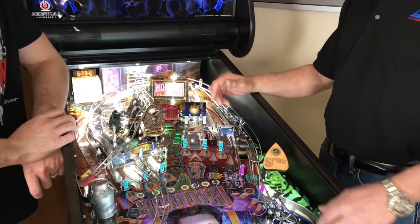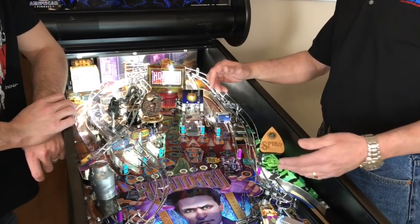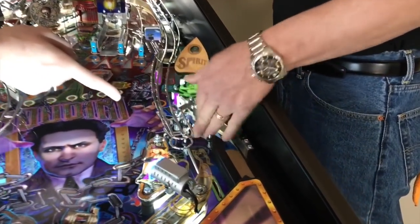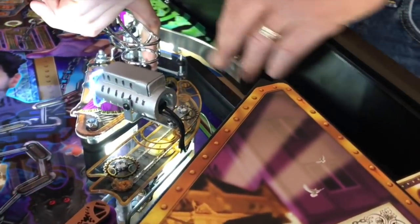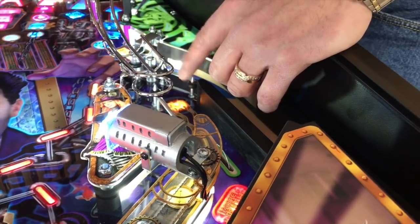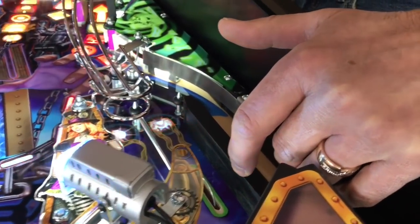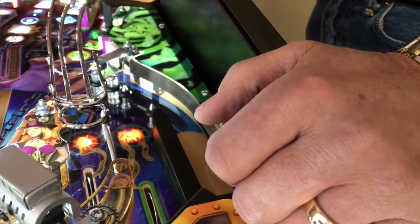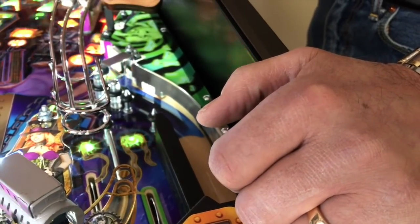Gotcha. So, the crossover shot's been used before. When you have something like this, you can run into geometry where you can get a little kickback. How did you think about this? I probably did this one or two times in the past. I think this was even on South Park. South Park had an opening shot that went up to this area. It makes it a 3-lane there. That center lane's your drain, but if you can get the ball into these side lanes, you're safe. It doesn't happen very often, but when it does, it's a plus. Well, it's adjustable too, so that's really nice. Yeah, you can open this up to be what used to be called liberal, which is actually the opposite these days. I didn't know that.